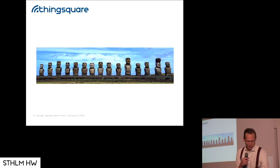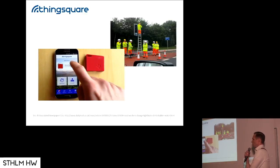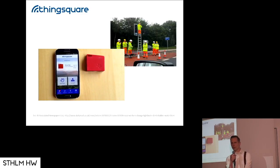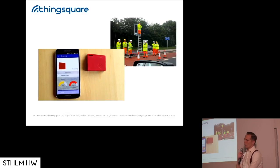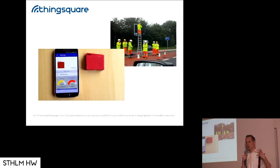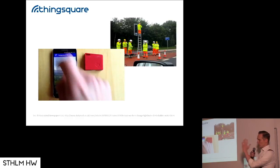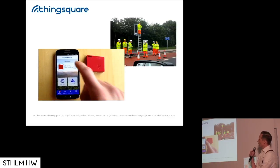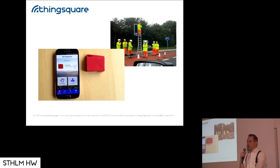And the next slide is going to be interesting because I think there's a GIF animation. Oh, yes! Okay, so when you have a connected product, you also need to make sure that it's very, very easy to commission it, to install it. You don't want the installation process to depend on some very expensive or complicated tool that someone always forgets in the other car, or that only someone knows how to handle. But you want everybody to be able to commission the product out in the field.